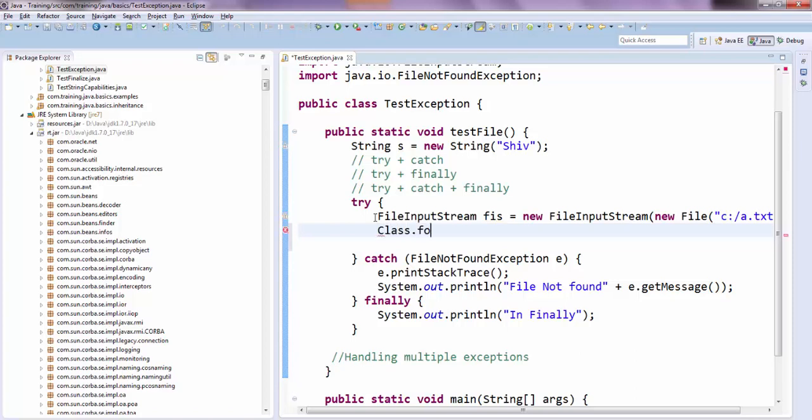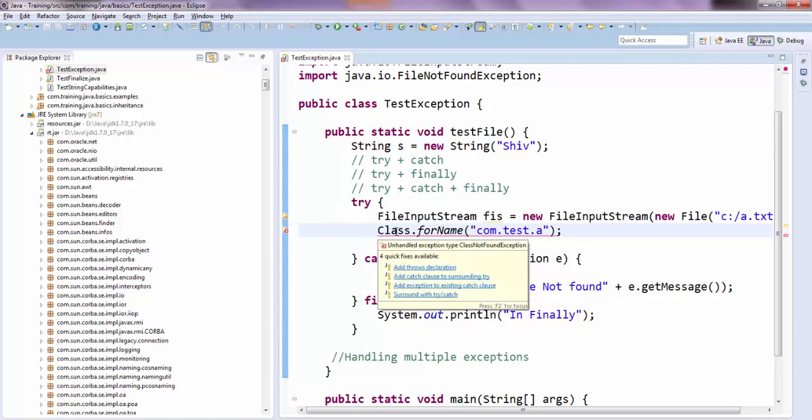When I say Class.forName and give com.test.a, if you see here, this line has some problem.